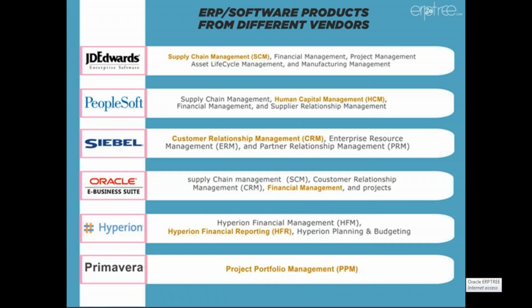Now, what are clients doing in the market? They are looking at what is their specialized area, what is the very primary area as per their business. Accordingly, they are choosing these products. If in their primary areas they majorly deal with very finance-driven transactions, SCM is less priority, CRM is less priority. In that case, definitely since their primary area is finance, they'll go with the financials. Okay, they are choosing Oracle E-Business Suite for their ERP implementation. So financials is very primary. Anyway, financial is good, but supply chain and CRM and other areas are also available from Oracle as per their requirement; those are just not that primary.